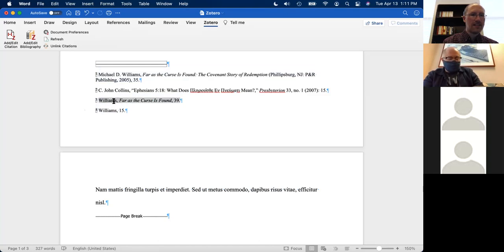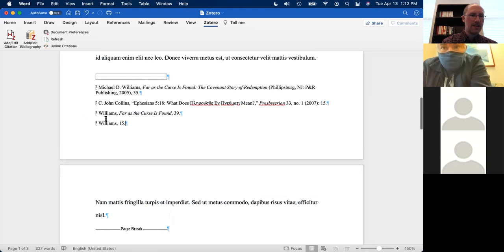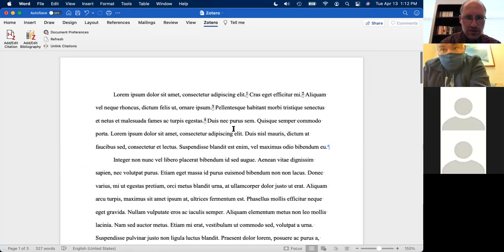The second and subsequent times that you cite it, it'll do a shortened citation like this, where it's just author last name, short title, and then of course the page number that you inserted. If you then cite something twice in a row, it'll get even shorter. That's all defined in the Zotero style and all happens automatically. Now, if I insert a citation between these two, it should expand this one. Let me go ahead and do that, just so we can see.